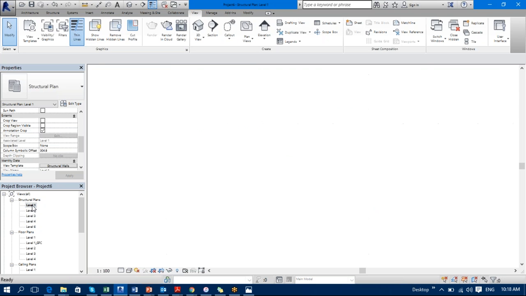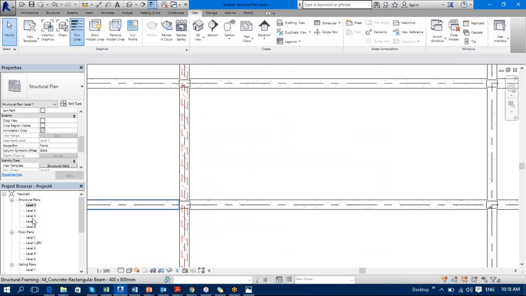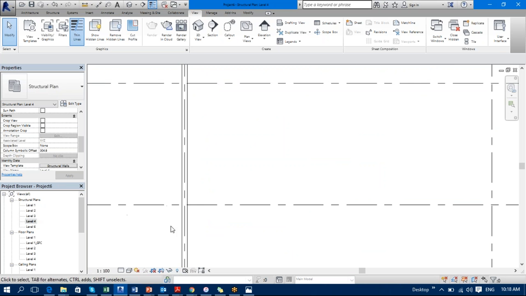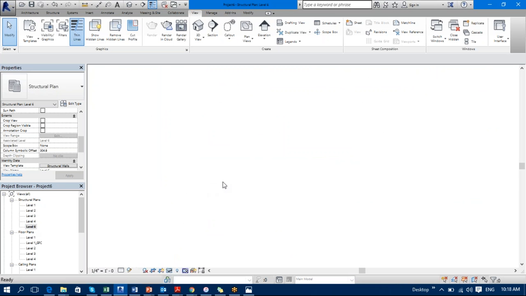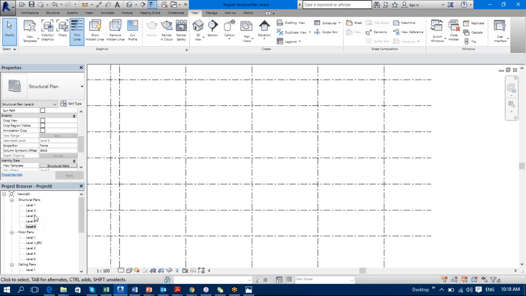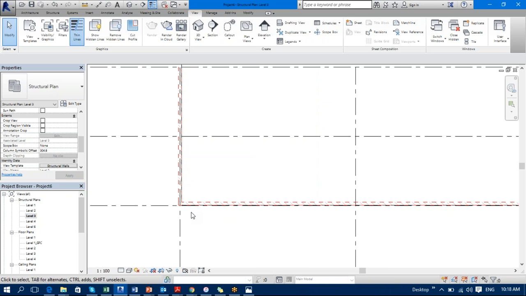So if you go to level 1 here, you will have this set of settings. If you go to this level 3, level 4 here, now these things are not getting cut. I think that's why it's not showing up. Level 3, let's go to level 3. Level 3 is showing up, right, properly. So actually, because in the previous class we had changed levels, and as I told you, please don't change the level. I'm feeling the repercussions right now. We will understand the philosophy of view templates. That is the main purpose of it.